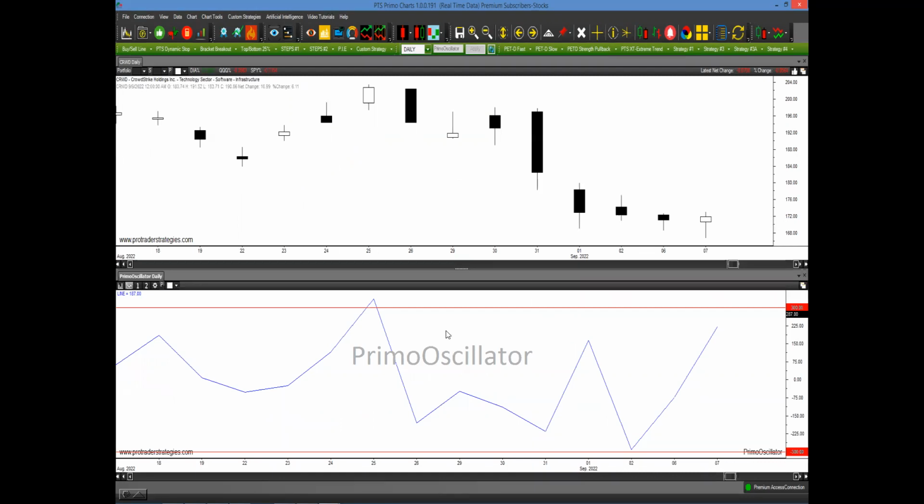Here's the exact same chart, but we have the Primo oscillator applied now, okay? And we're using that type 1 technique where we just have the upper and the lower threshold. So with this technique, the oscillator is not telling us anything until right here. It closed above the upper threshold, telling us that most likely there's a directional change in price.